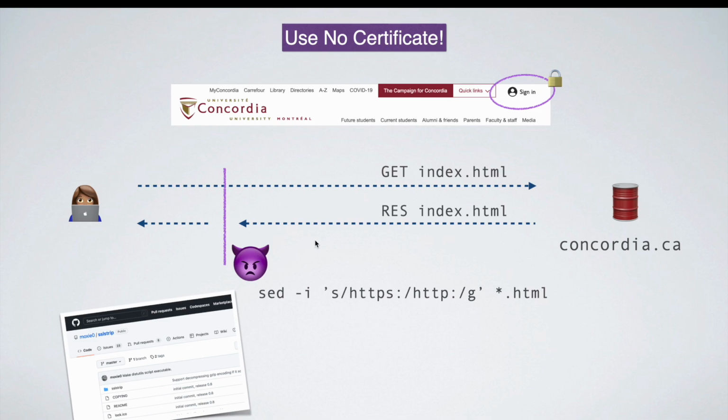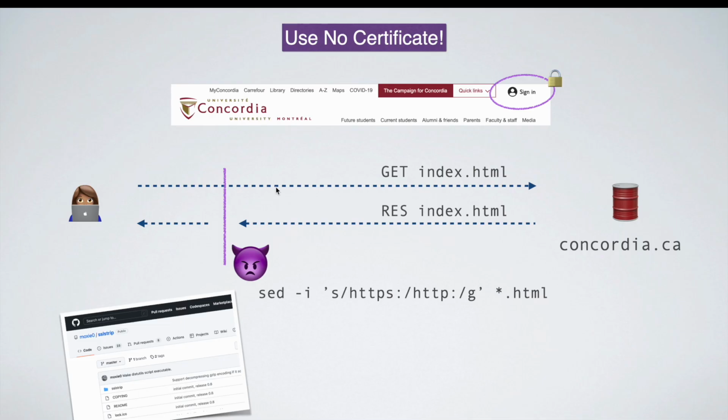All they do is go through the website, and every time they see a link to an HTTPS resource, they replace it with an HTTP resource. Okay. Then you're going to start asking for stuff over HTTP. Maybe that stuff doesn't exist. Maybe it's only available over HTTPS, but it doesn't matter because the adversary is in the middle.